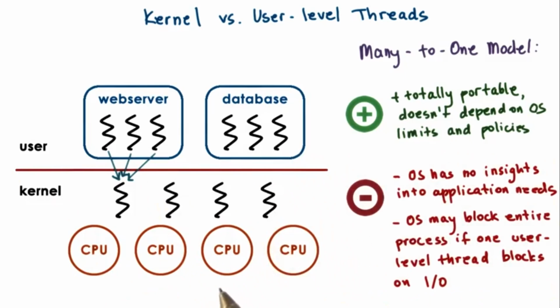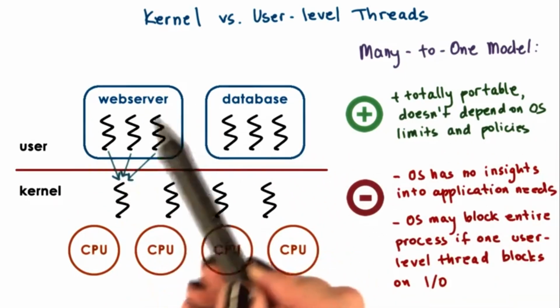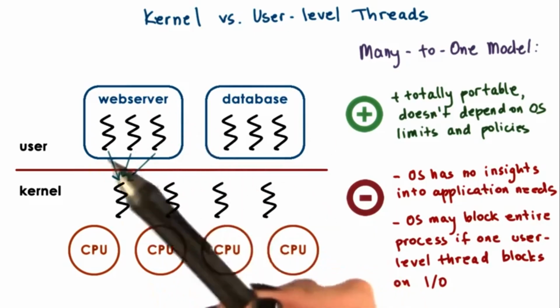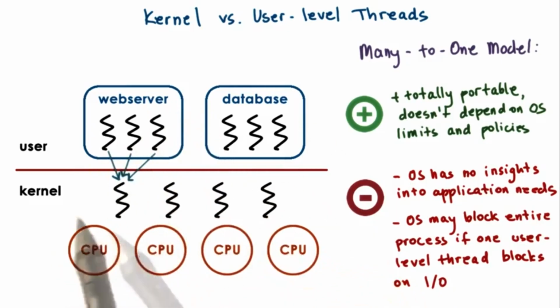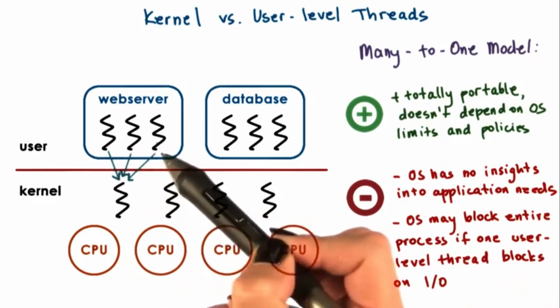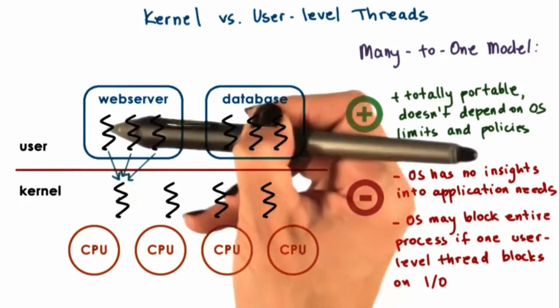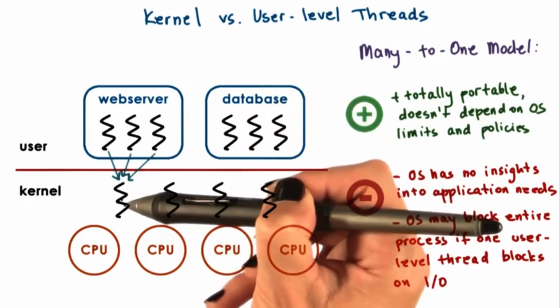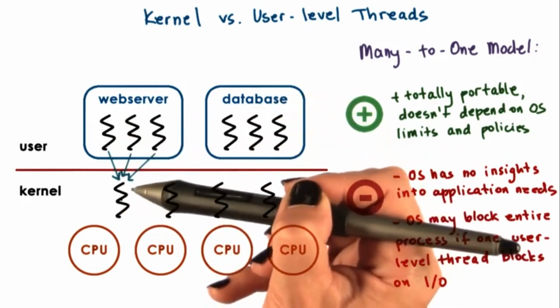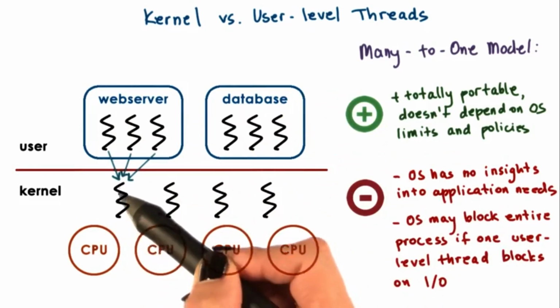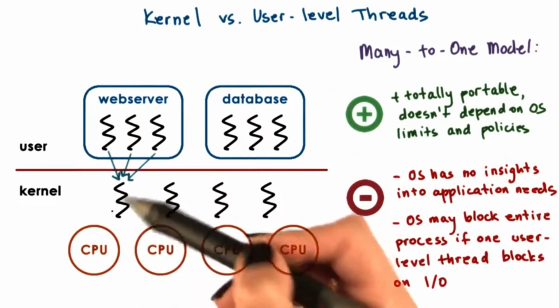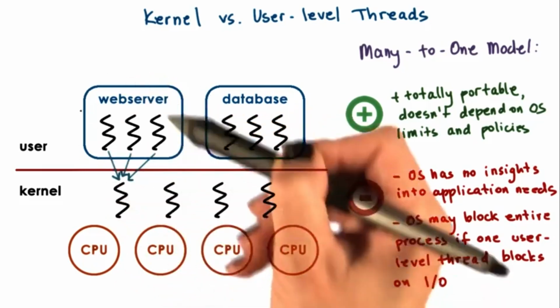The problem with this approach is, however, that the operating system has really no insight into the application needs. It doesn't even know that the process is multithreaded. What the OS sees is just a kernel-level thread. So the real danger is that when the user-level library schedules one user-level thread onto the kernel-level thread, and let's say this user-level thread makes a request for an I/O operation that's blocking, the kernel-level scheduler will see that the kernel-level thread blocked, and it will basically block the entire process.